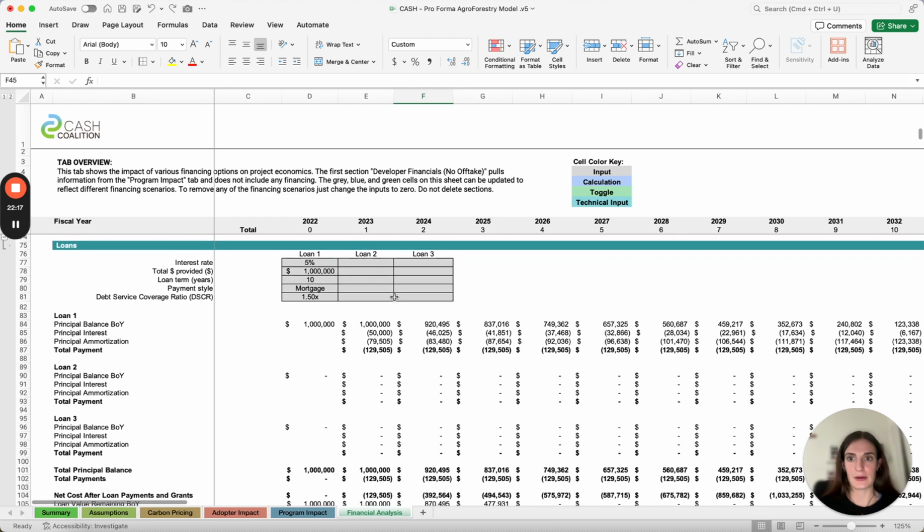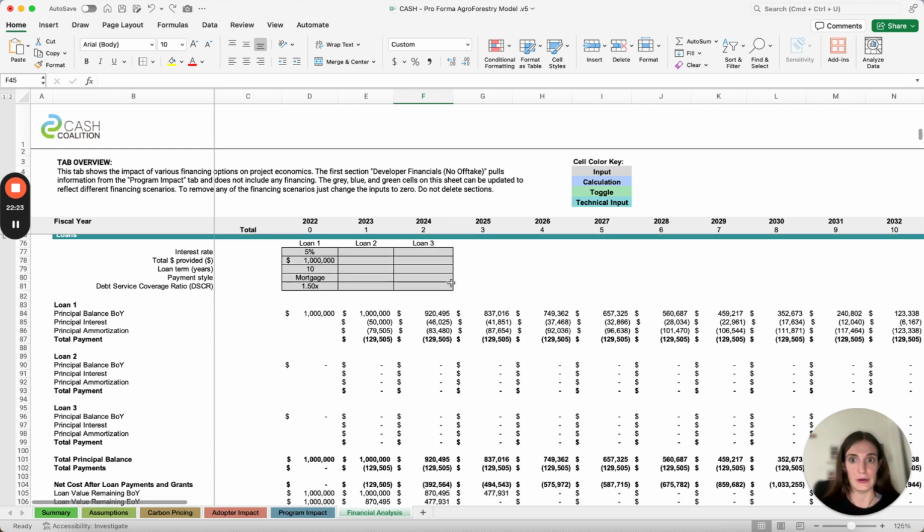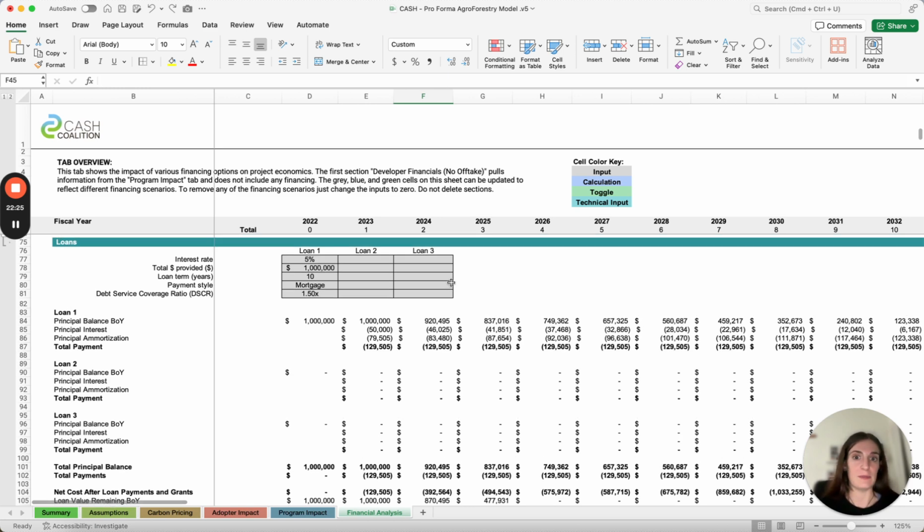Then down here, we have loan financing. So again, this is additive. This assumes that whatever grant value you receive has already been added to costs. So there is an option to enter up to 3 loans here. The first loan is currently in there, but we can do another sample loan here and it will be added to this section down here.